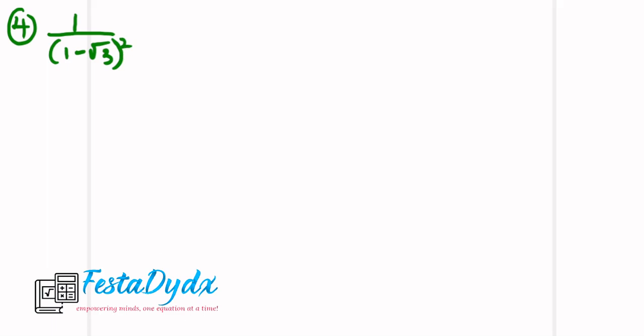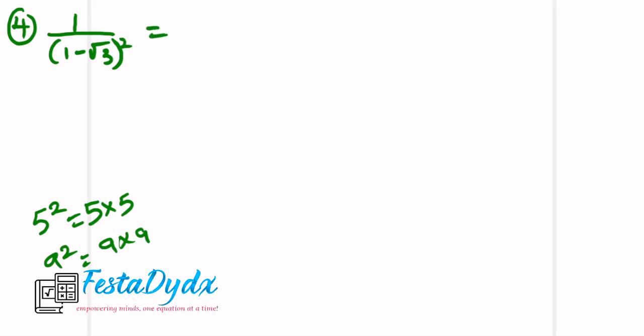So now, square in mathematics means you should multiply that number by itself. It's just like saying 5 square, which means multiply 5 by itself. Then when we say a square, multiply a by itself. So now we have 1 minus root 3 square. It means multiply 1 minus root 3 by itself. So now we have to focus on the denominator. Let's maintain what we have at the numerator. We have to leave what we have at the numerator and focus on the denominator.